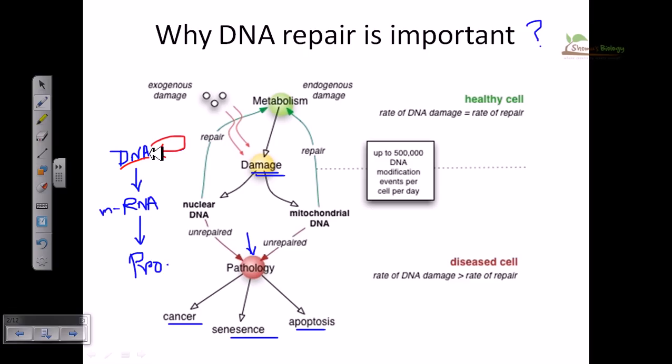Okay, so any change at the DNA level will be the most lethal of all these changes, because it not only changes the DNA conformation, but it also changes its future two rounds, that is transcription and translation. So suppose a normal DNA is changing to abnormal DNA, then this abnormal DNA will be transcribed abnormally to abnormal mRNA, and that abnormal mRNA will again be translated to finally make the malfunctioning protein. Now a problem can occur in this replication step.